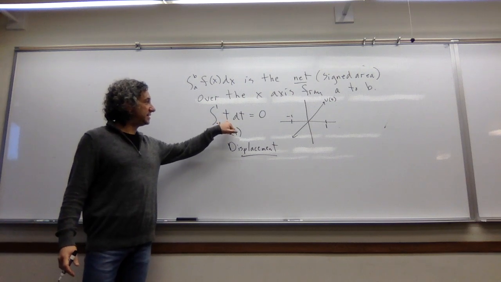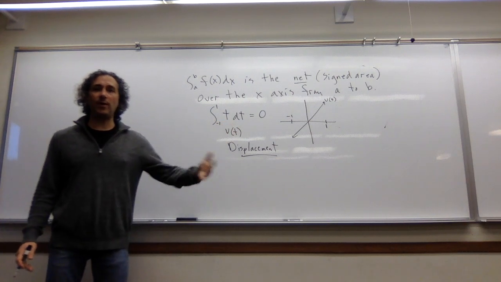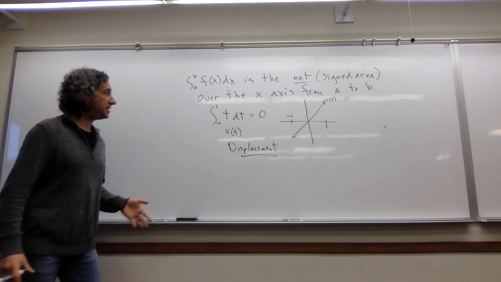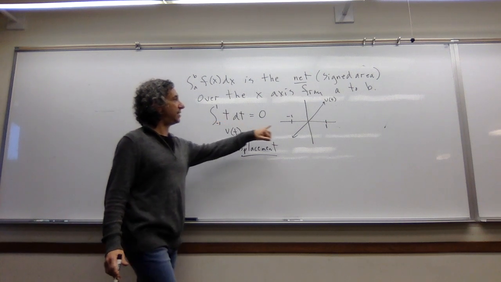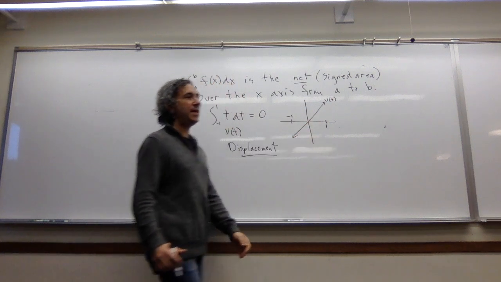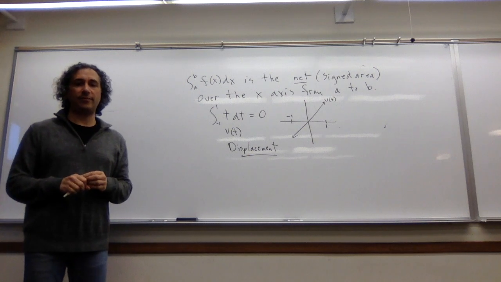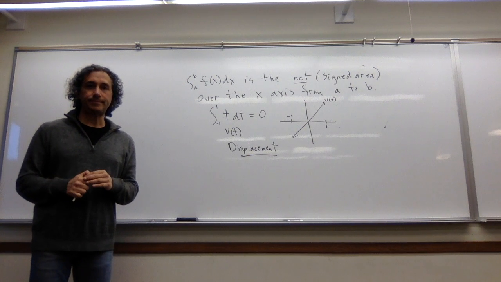We could then think of this in general as representing the displacement of an object. If this guy happened to be positive the whole way through, then yes, it would have given us a total distance. But if we have values that are both positive and negative, then we're talking about a particle moving both forward and backwards, and we're talking about the displacement of it.